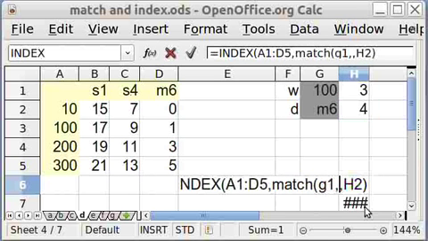A1 through A5, comma, and I'm going to go sort order 1, close parentheses.